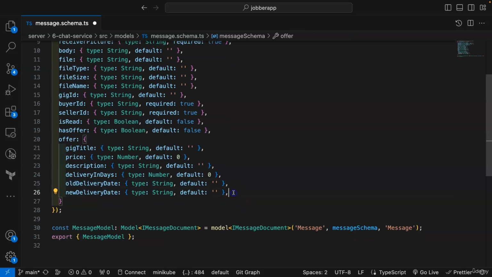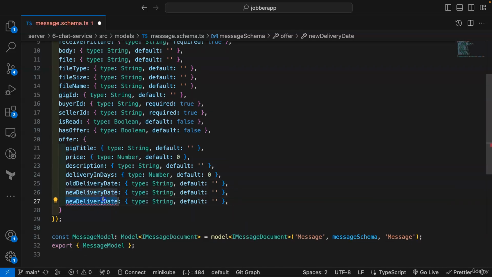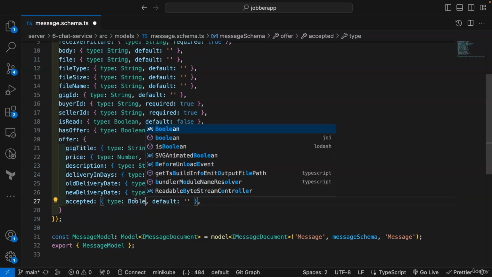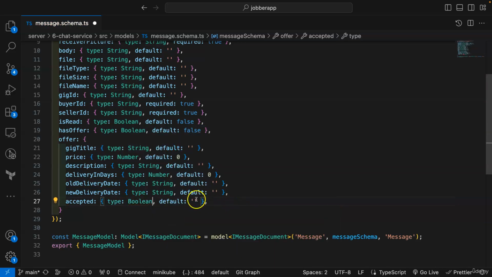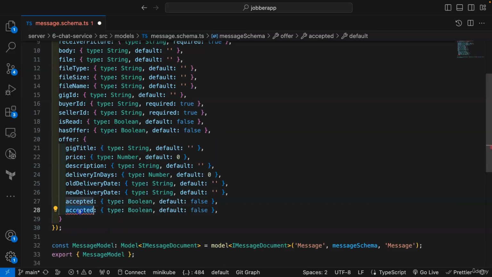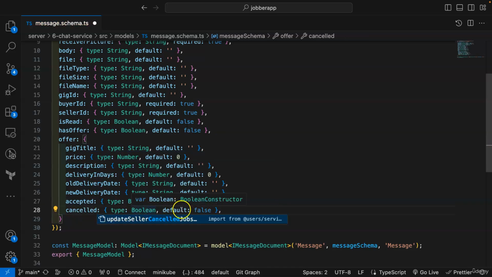And then I'll add the accepted property. It's going to be a boolean, and then the default is going to be false, and then I have the cancelled. Default is false, and it's going to have a type boolean.